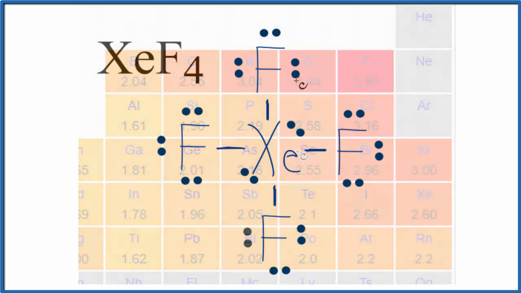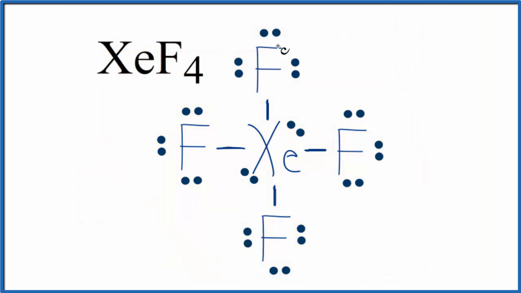Let's go back to our Lewis structure. Since the bond between xenon and fluorine is polar, these bonding electrons aren't going to be shared equally. They'll spend more time around the fluorine atom, and that's the case for each one of these bonds. So the bonds are polar, but what about the molecule overall?